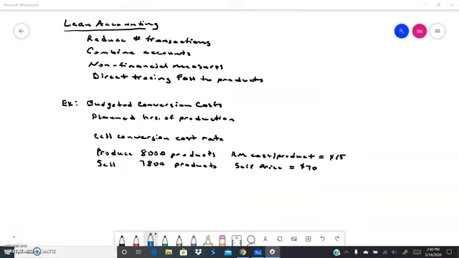So along with lean manufacturing principles comes lean accounting. And lean accounting is designed to streamline the accounting in this lean manufacturing environment. The first thing we want to do is reduce the number of transactions. And what we're basically going to do is pull costs directly into finished goods. So costs are going to go directly into finished goods products. And therefore what that's going to do is reduce or eliminate materials and work in process inventories.